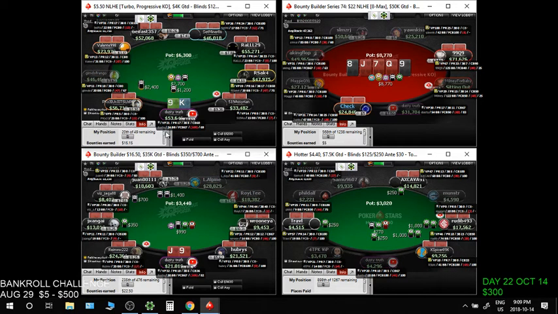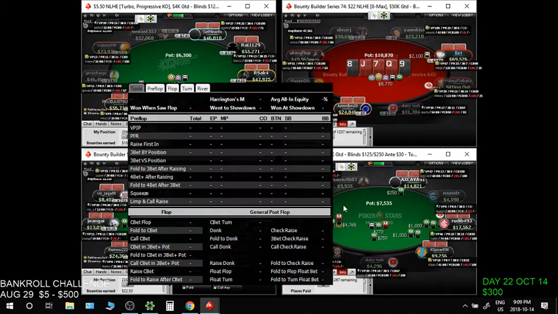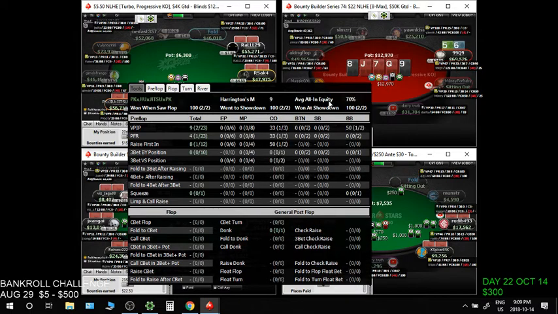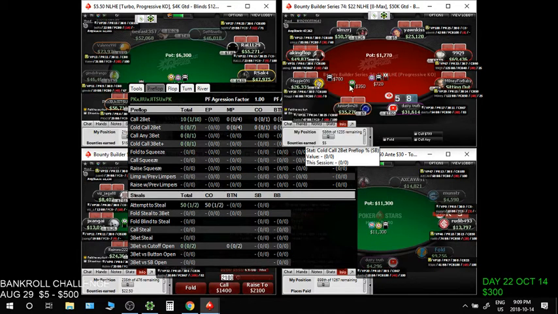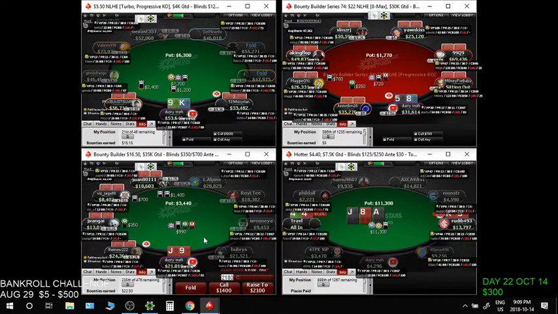Okay, king 9. I'm going to limp in heads up here, I think. That's what you always want to do: start thinking about your plays ahead of time. This guy's so tight, actually. You know what? I'll probably just raise him, thinking that he doesn't play anything. Yeah, we're going to raise this.